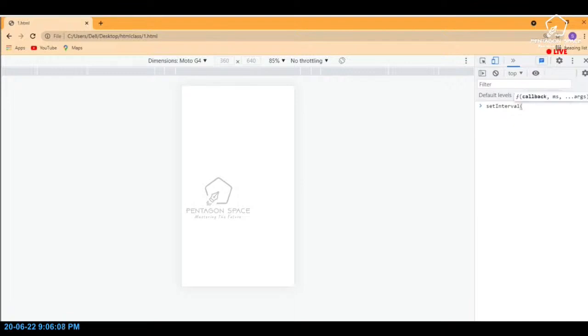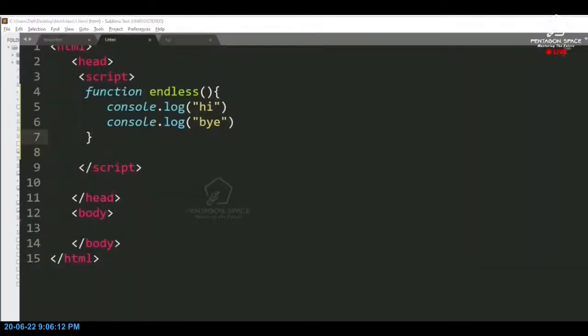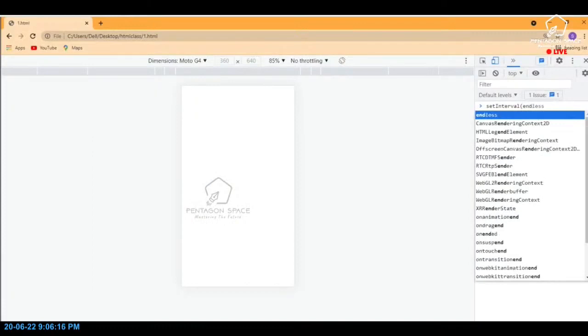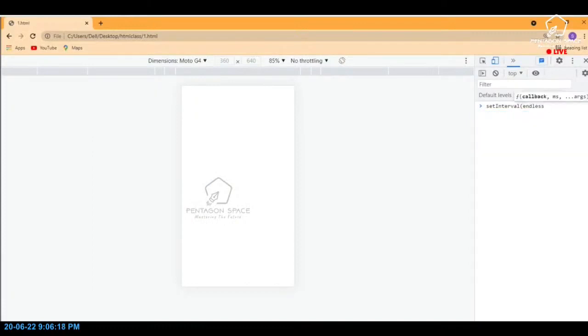Whatever function I have defined, that I use. What is that function? Endless. That I am passing as the argument, endless. Hope the screen is visible. Endless for 3000 milliseconds, which means 3 seconds.